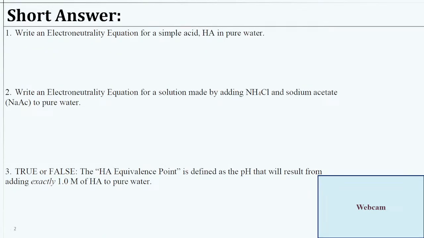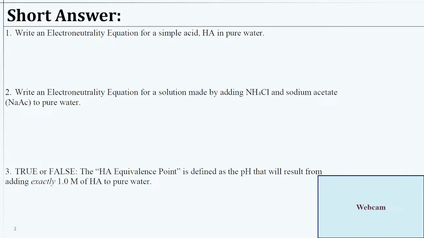All right, so to start with the short answer parts, and overall, one thing I'll say, reflecting on it, is that I realized the electroneutrality equation was the thing to know throughout the whole exam, and I didn't plan for it to be that way. I didn't really realize that until I was grading it. So hopefully I gave you at least enough of a hint that the last problem kind of wrote it out for you a bit. So maybe you got to see that and look backwards if you needed to.